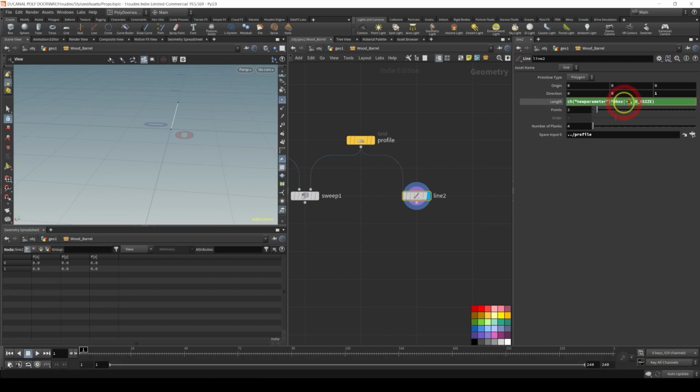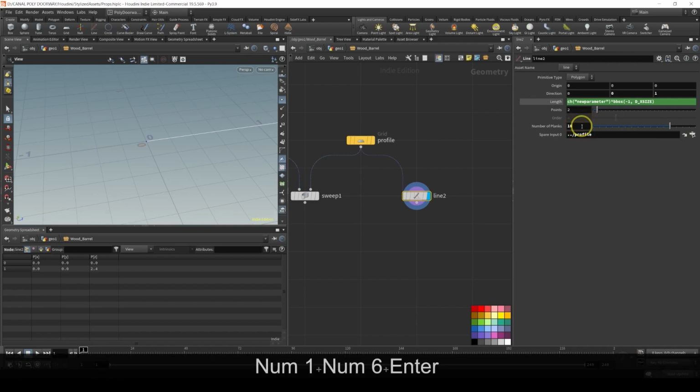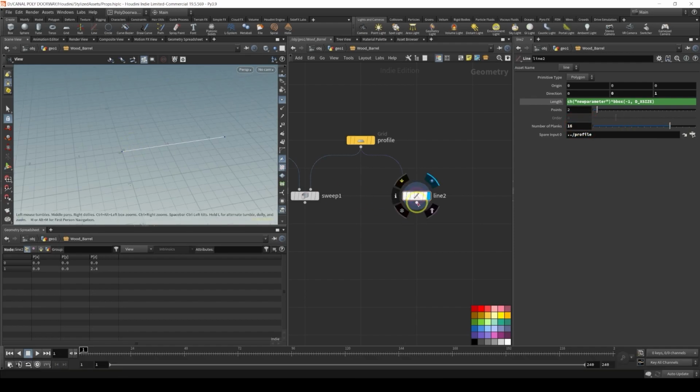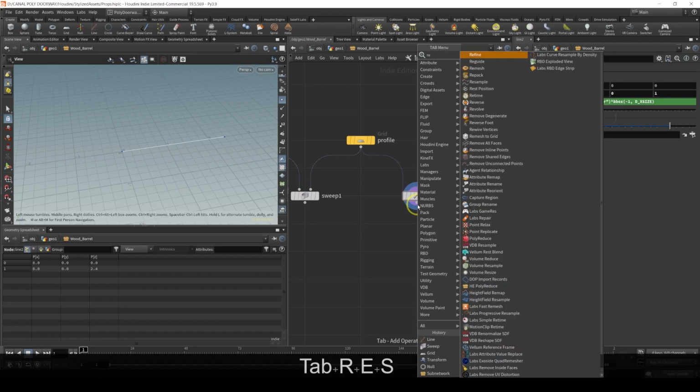Here in the B box, we set the first parameter to -1 because it will reference the spare input. So if we change the number of planks, the length will update to the size of the profile. Let's put here 16. And now we need to resample this line to have points that sizes with the profile. So let's grab a resample node.